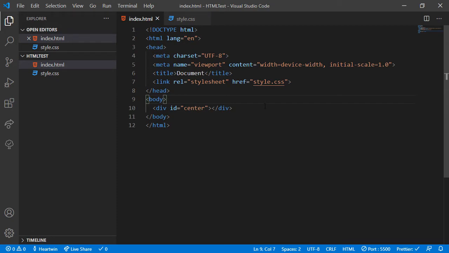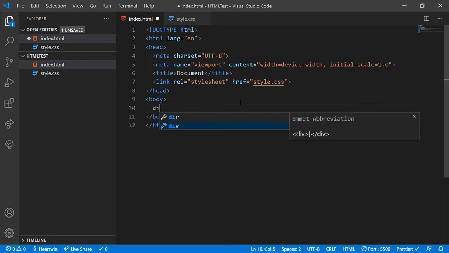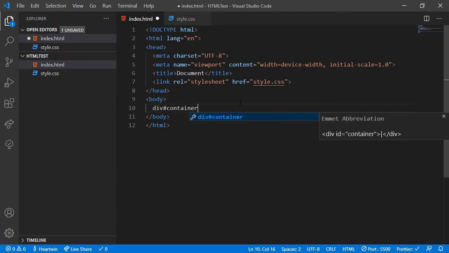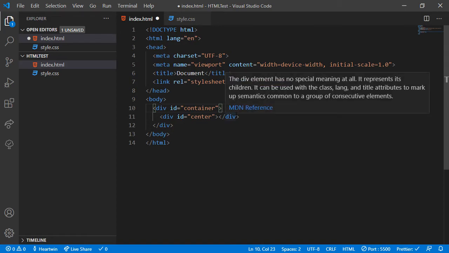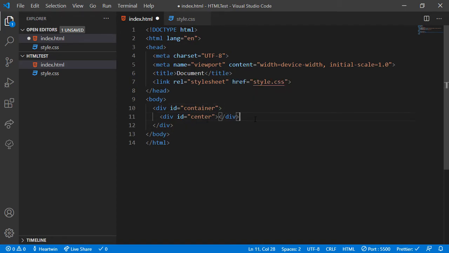So let's have a container. Let's create a container div, and inside that I'll create my center div. So I have a container div, and inside that I have my center div.